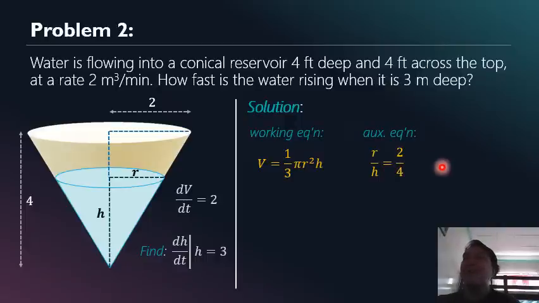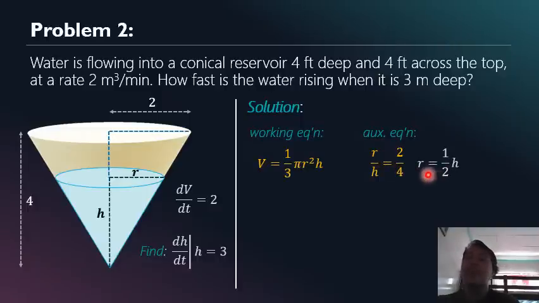Okay. So, now, anong gusto nating matira dito? Gusto nating matira yung h. So, kinakailangan ma-eliminate yung r. So, dito, kinakailangan isolve mo yung r. Solving for r, makakancel ito kasi po, 2 over 4, simplify natin as 1/2. Solving for r, we'll get 1/2 of h.